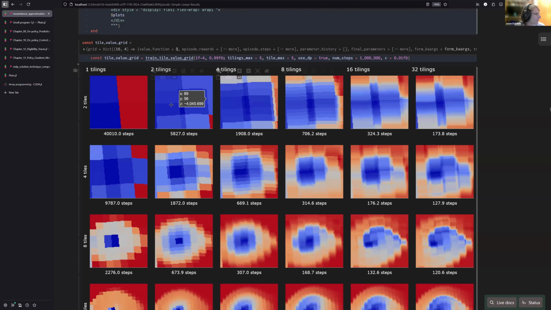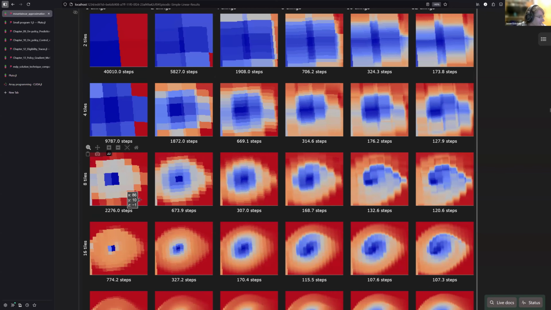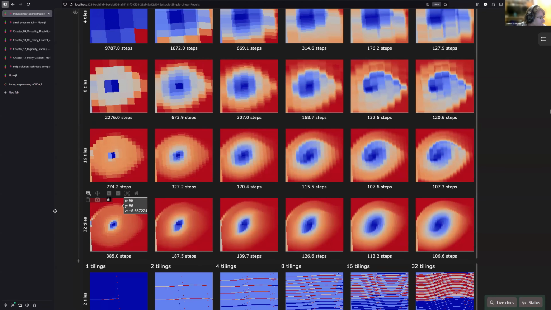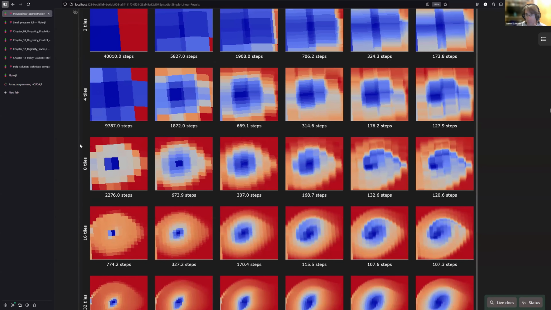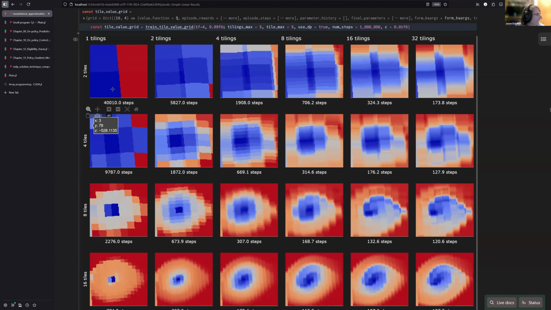We're able to layer multiple segmentations together with some offset. And you can see the way this is shaped, when we do one tiling, this is the same as state aggregation, where we are just segmenting the state space into these buckets. And the only information we have is which bucket we are in. When we start adding more tilings, we get more overlap. Here is a point where two of the tilings overlap, and this is a point where we're just on the edge of one tiling.